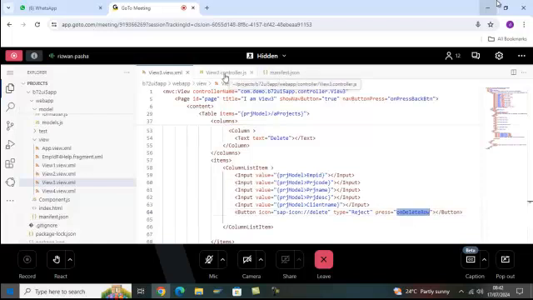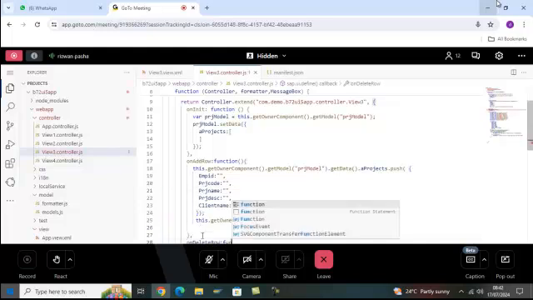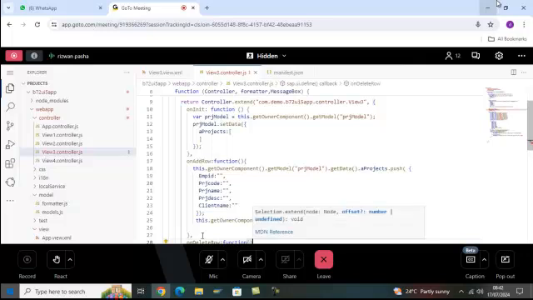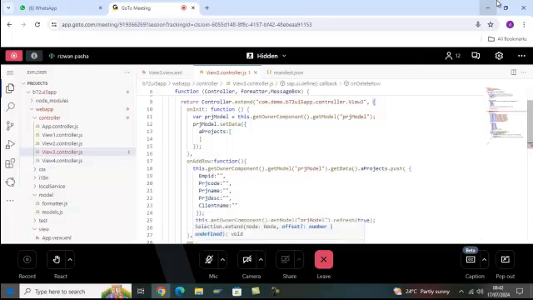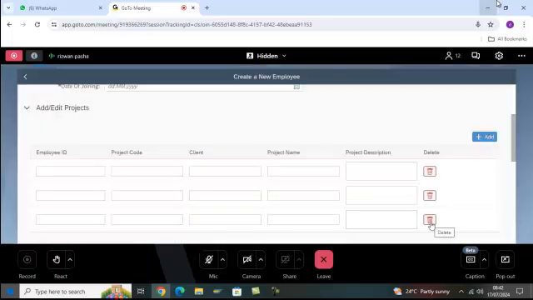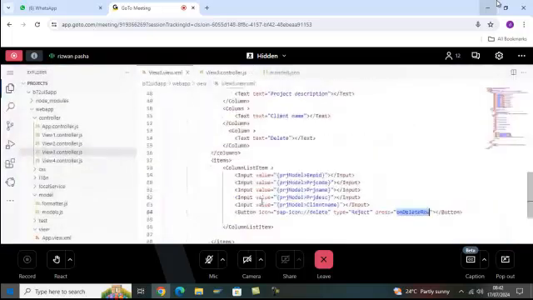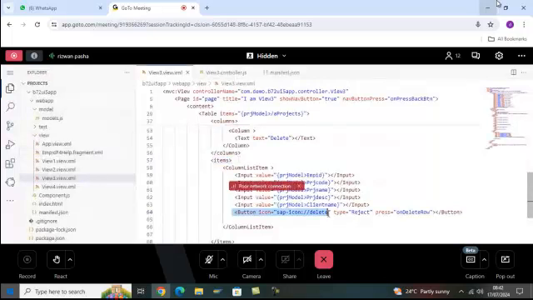Now copy this function into the controller. I'm going to keep it here. Now inside this function, what is the logic I need to write? The logic is very simple, guys. For every row the delete button is there because it is in the loop. So in the view, it is in the items loop, so the button will be created for every row.